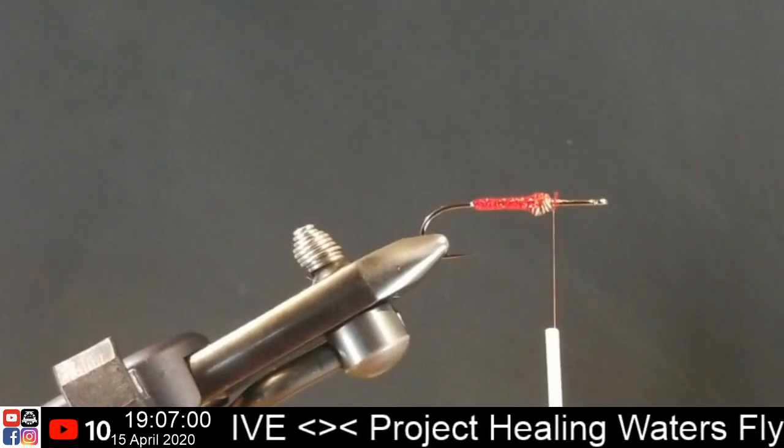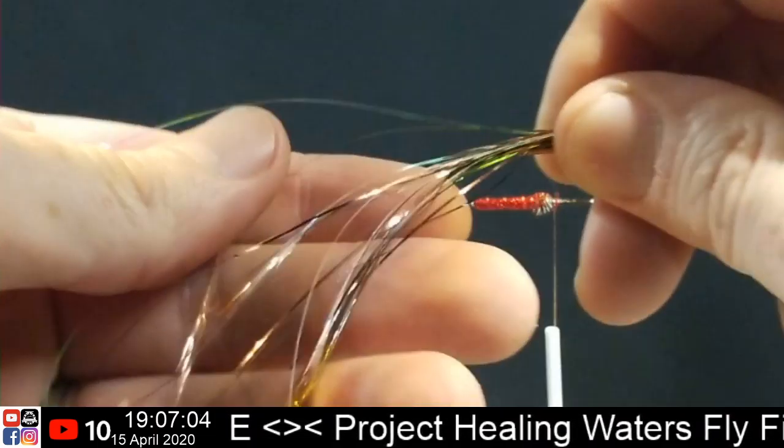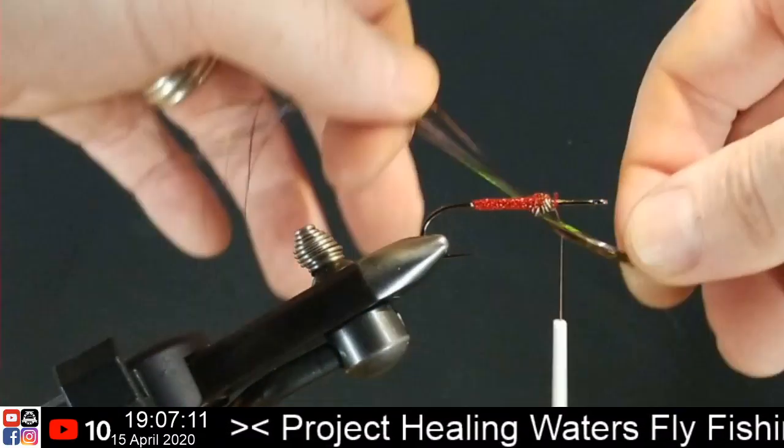There we go. We'll take our batch of all our different colors. We got tan, we got gold, we got the fruit flavor shine: orange, cherry, lemon, lime. All right, let's lift and lower.